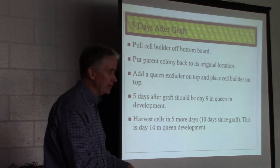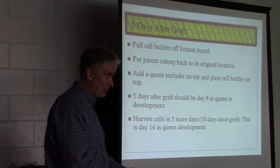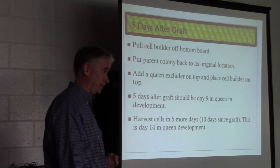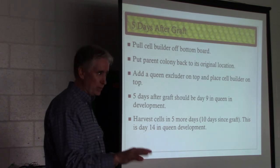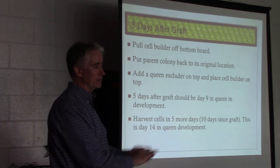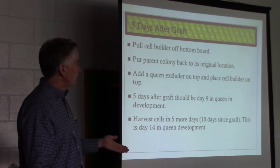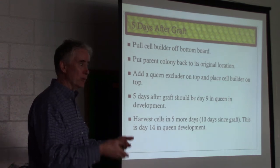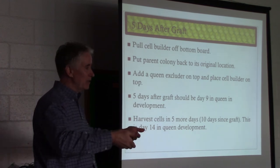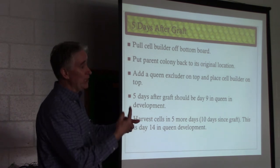Okay. Then, after the cells are capped, this is day 5 after the grafts went in, now we've got to make it into a queenright unit again. This is different than the finisher because the cells are already finished. Technically at that point, if you had an incubator, you could just harvest your cells and be done. Put them in an incubator for the remaining time. But we're assuming no incubator here, so we're going to put the capped cells above a queen excluder. It has to be above a queen excluder because that's a queenright colony we're sticking back in underneath, and a queen will destroy those cells.